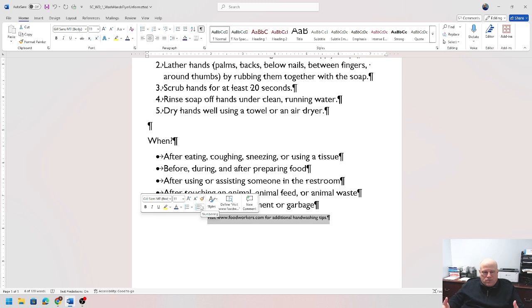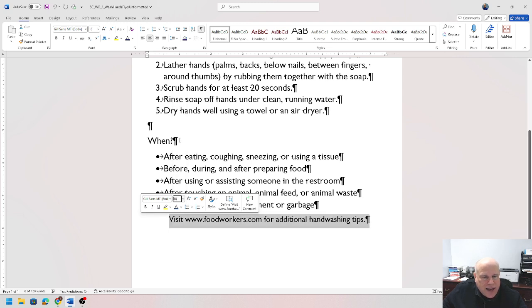When we have text selected, you'll notice there's this little mini toolbar that appears that allows us to very quickly and easily apply formatting to that selected text. Using that mini toolbar, we're going to click the font size button arrow, and it wants us to change the font size to 18. So we're going to click 18 in that list.